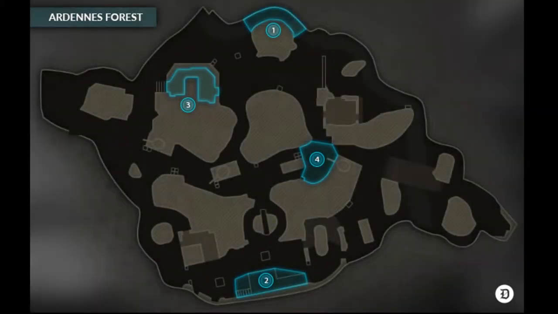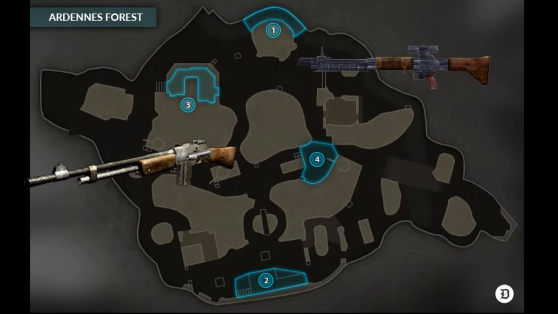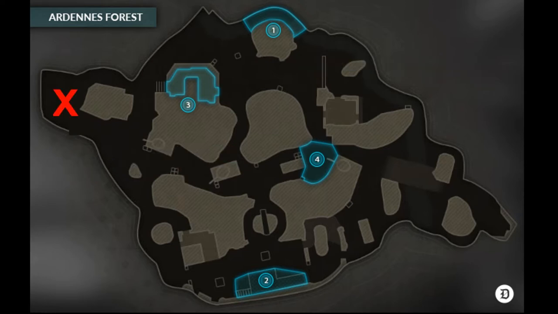I'm going to show you how to properly anchor and hold spawns in Hardpoint on Ardennes Forest. Anchoring or holding spawns refers to when you have a player, which is usually the assault rifle player, which in the current meta could be the FG42 or the BAR, either one will do just fine, sitting in a part of the map which will force your team to spawn in an ideal spot on the map, while forcing the opposing team to spawn in a less fortunate part of the map.